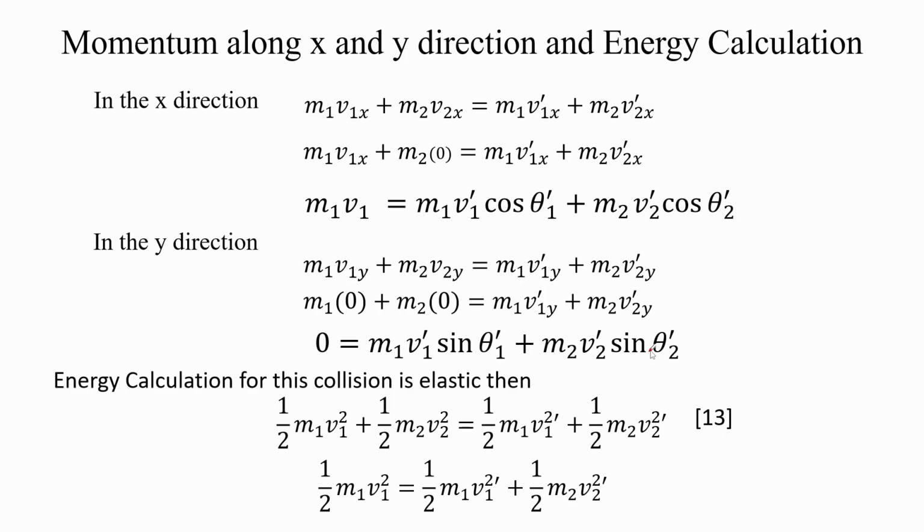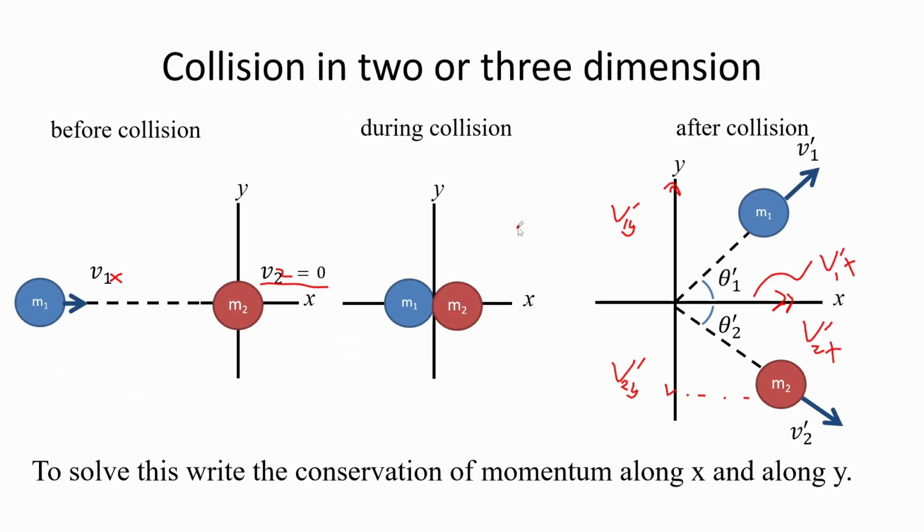So, we look at it again. You have M1 V1x plus M2 V2x. So this is 0 because your mass 2 is initially at rest. Then the components are just along the x-axis, so V1 x prime plus V2 x prime. So we use cosine theta prime. So if we go back, let's look at here. You have your theta here.